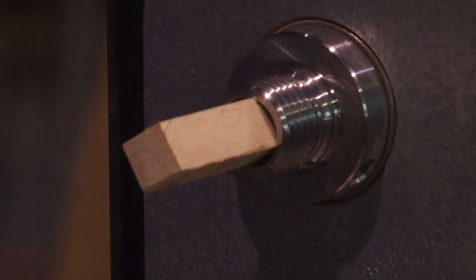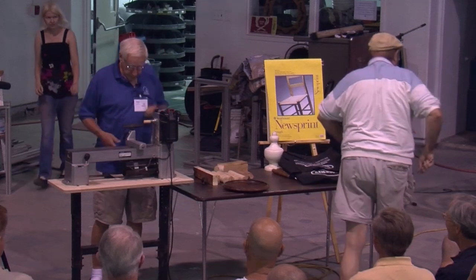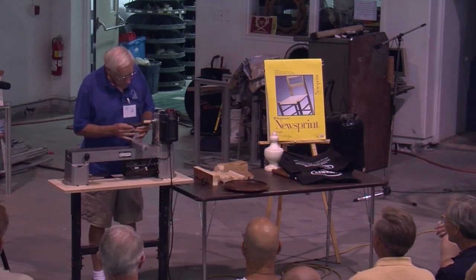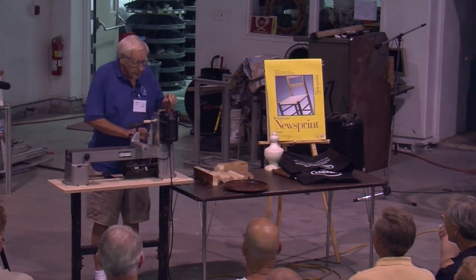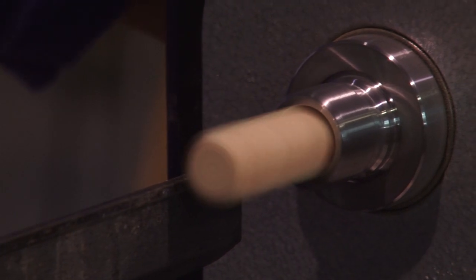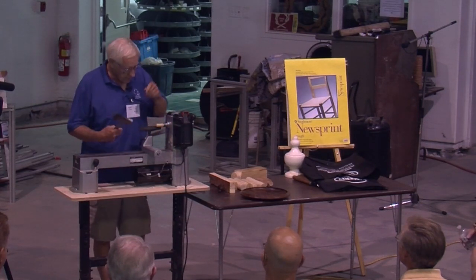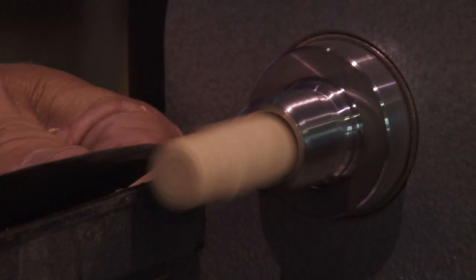I guess that'll hold. So far, so good. Dick's going to move out of the way. So, I guess I got it going forward here. Yeah, you can speed it up a little bit. So, I'm going to try to use this to make something out of that little stub of wood. Well, Dick is a naysayer on this.